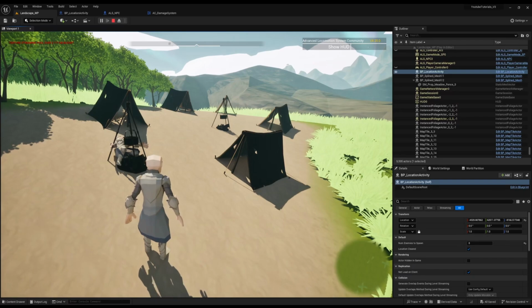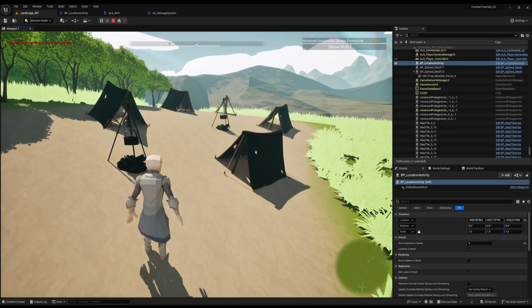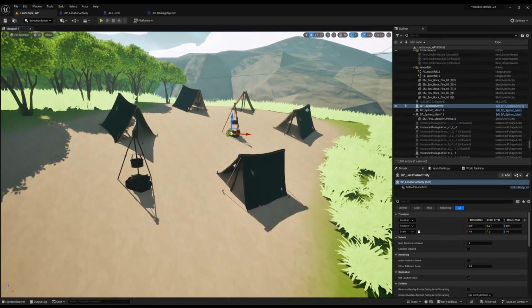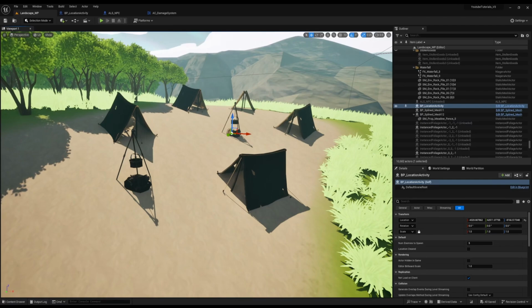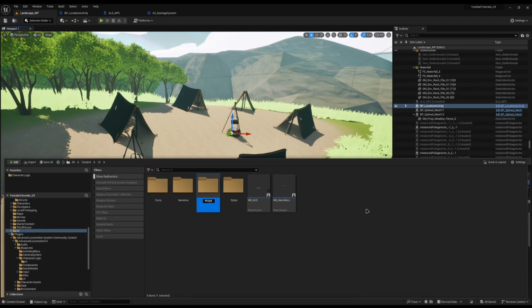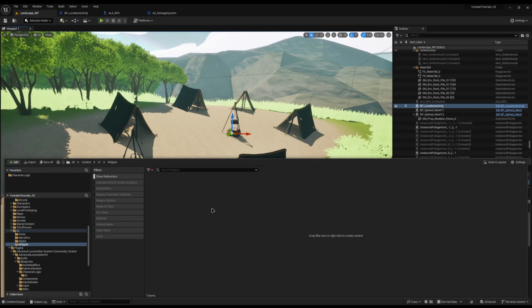So this is where we can show the UI to say location cleared, congratulations, give the player some XP, anything you want really. So let's do a very basic UI just to pop up on the screen and say location cleared, nice and simple. So I'm going to come down to my UI folder. I'm going to create a new folder called widgets. This is going to be full of our little things like this, like the interaction pop-up, anything else like that.